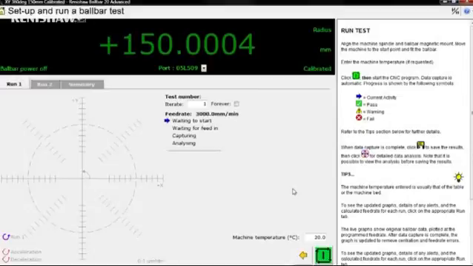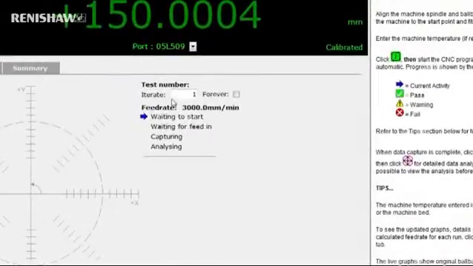Before starting data capture, you can also choose how many times you would like the test to repeat by setting the number of iterations. The results of each repeat test will be saved as a separate test file. This is a useful feature for testing the repeatability of a machine over time or varying environmental conditions. By clicking the Forever checkbox, the test will repeat continuously until you click the Stop button.